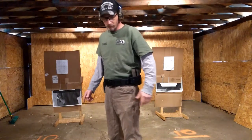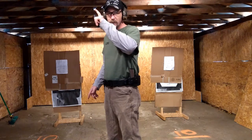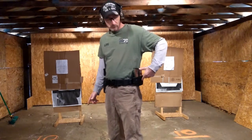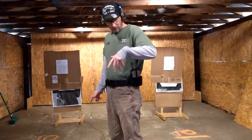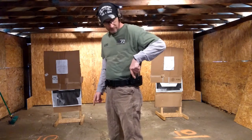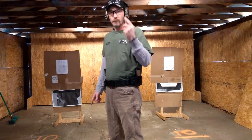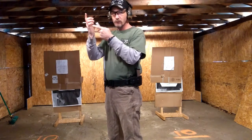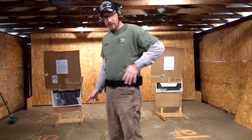The reason I go for the rearmost magazine first is I don't have to get my fingers in between the magazines. I grab it, pull it, and use my pointer finger to point it into the pistol. That's the motion we're looking for — point that magazine into the pistol. If you go for the front magazine first, you just slap your hand against it and pull it out, and it's still oriented in the right position. No matter how you grab the magazine from the holder, you want the front of the magazine oriented toward the front of the pistol. That removes all the steps of rotating the magazine in your hand or rotating your wrist when inserting it.